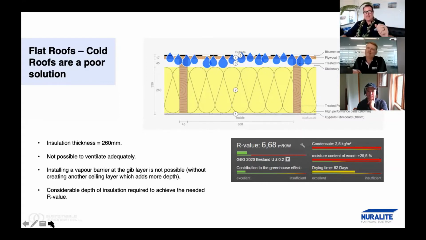Yeah, like Jason was mentioning before, if we've got airflow above the insulation, we're okay. But we do know from our experience that it's very, very difficult to get adequate airflow above that insulation layer, because it's rammed up so close to the surface of the plywood. And I guess the other thing is with a flat roof, you just don't have that thermal drive because you have no slope for the heat to rise. So yeah, in practice, it's really hard for the poor builder, right?